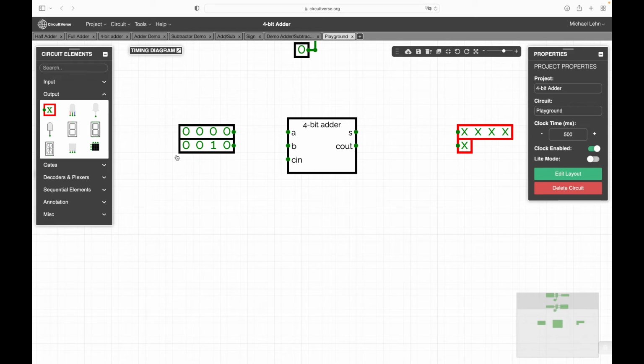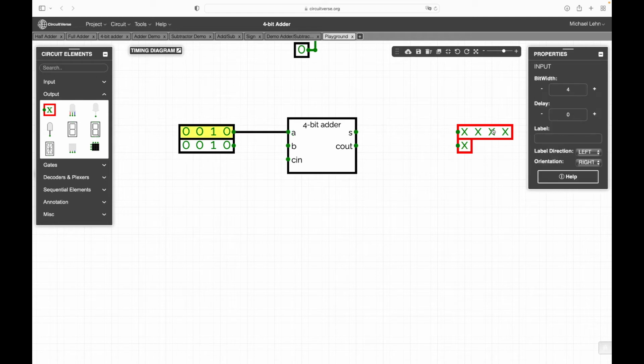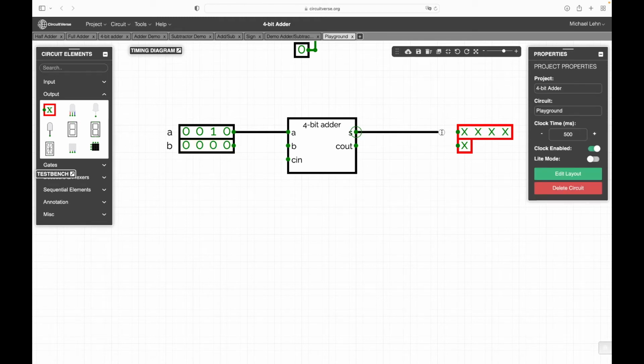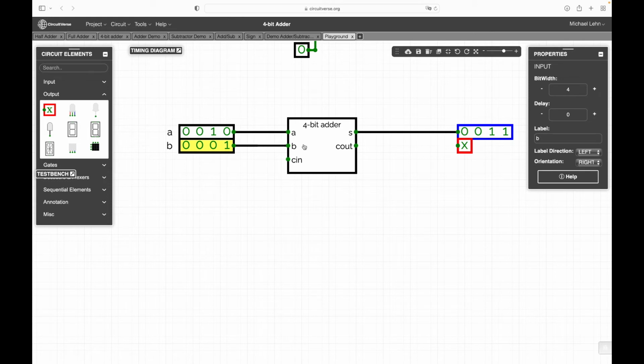And then I could now just connect A. Well, actually, I could give this a label. So this is supposed to be A, of course. This is supposed to be B. And I already can connect this. So for doing an addition, I just have to connect B with B, and that's basically it. Then I already could do the addition.